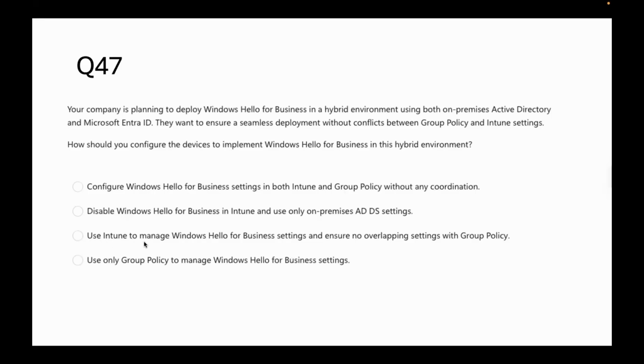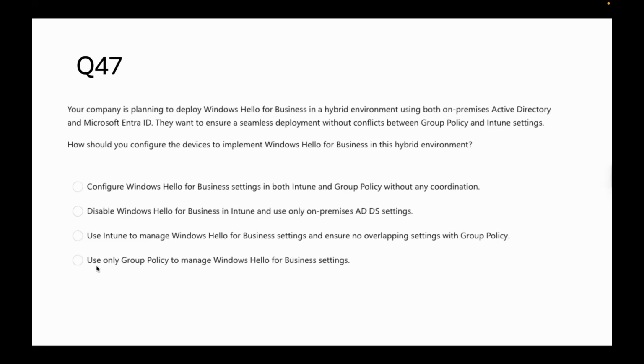The third option, use Intune to manage Windows Hello for Business settings and ensure no overlapping setting with the group policy. That makes sense. Because here it says use Intune to manage Windows Hello for Business settings and ensure no overlapping setting with the group policy. We do not have any policy by coordinating the on-prem configuration.